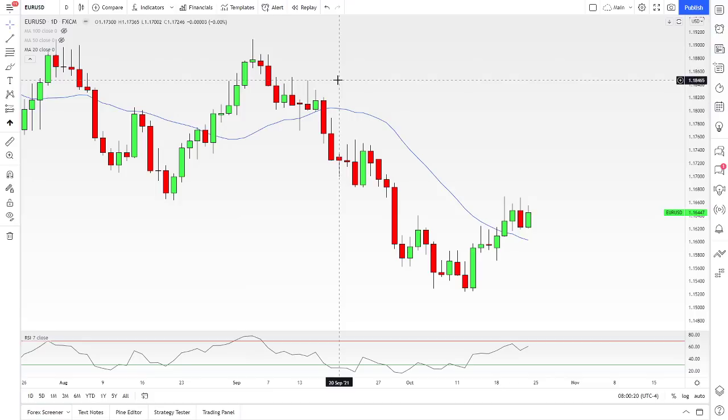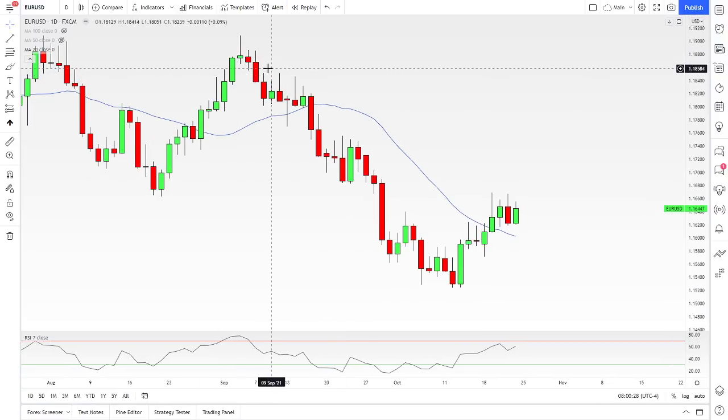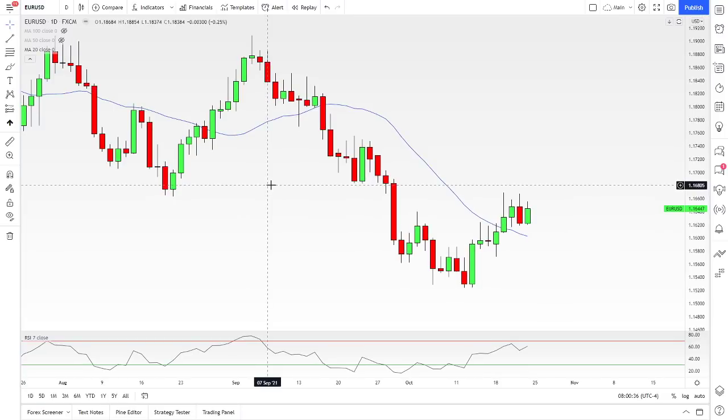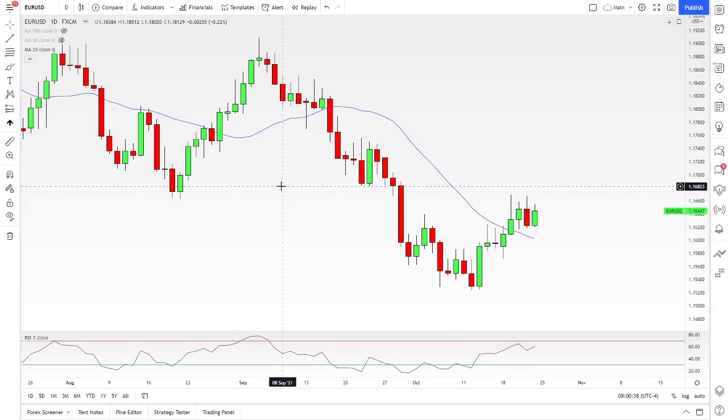Today is Sunday. The markets will be opening up in the next 12 hours or so, a little bit longer than that actually, at the time of recording this. We'll be talking about some of the setups and ideas that we can maybe be looking forward to, or possible forecasts for this week. So with that said, let's go ahead and jump into today's video.